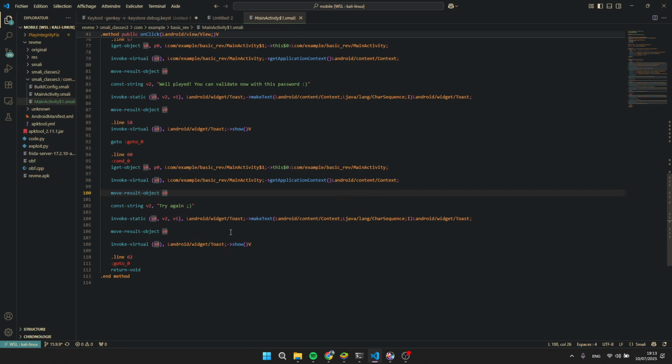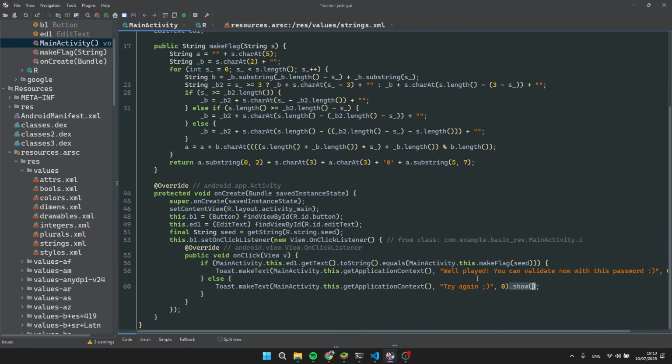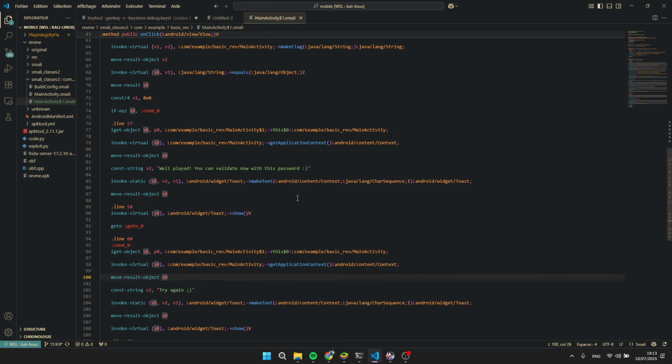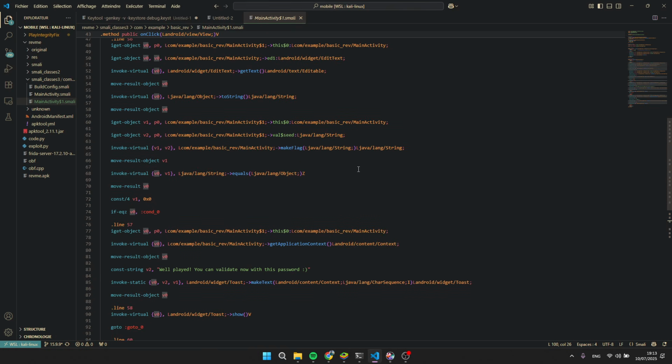So the thing is, how can we change the try again to point to this dot make flag seed? We can go a little back and see how it is already doing that. For example, if you look right here, it's doing the same logic.